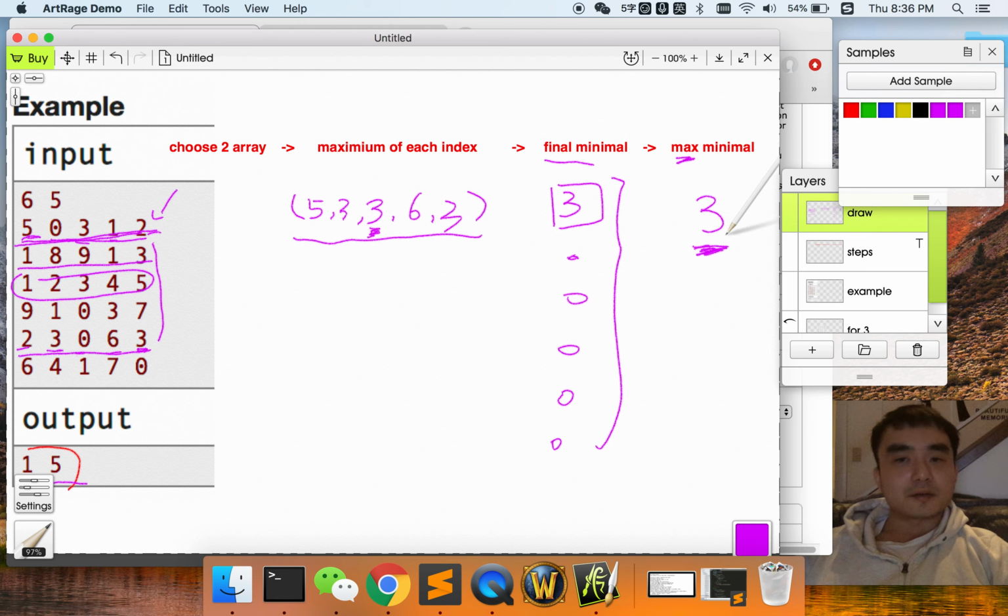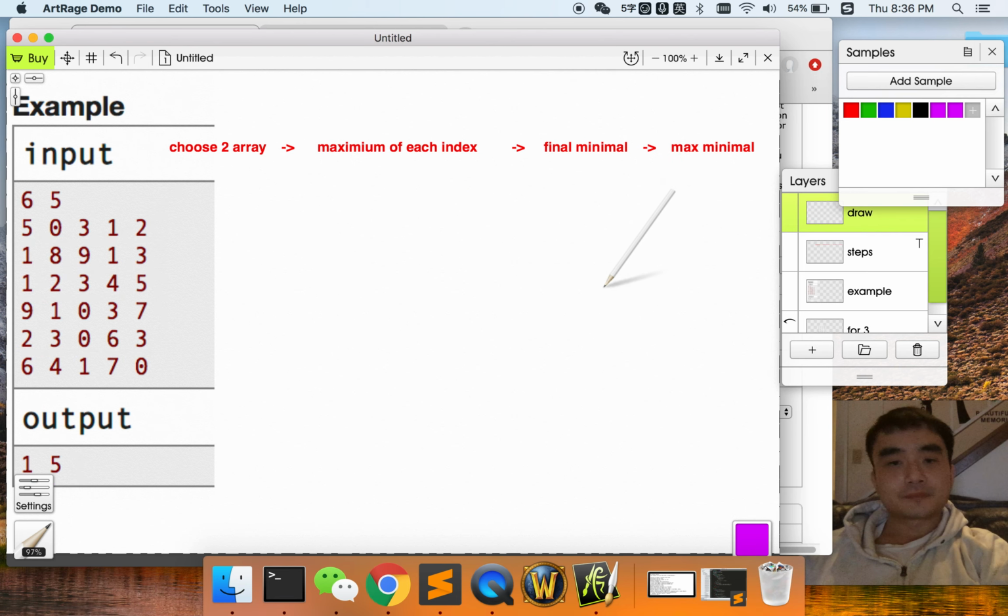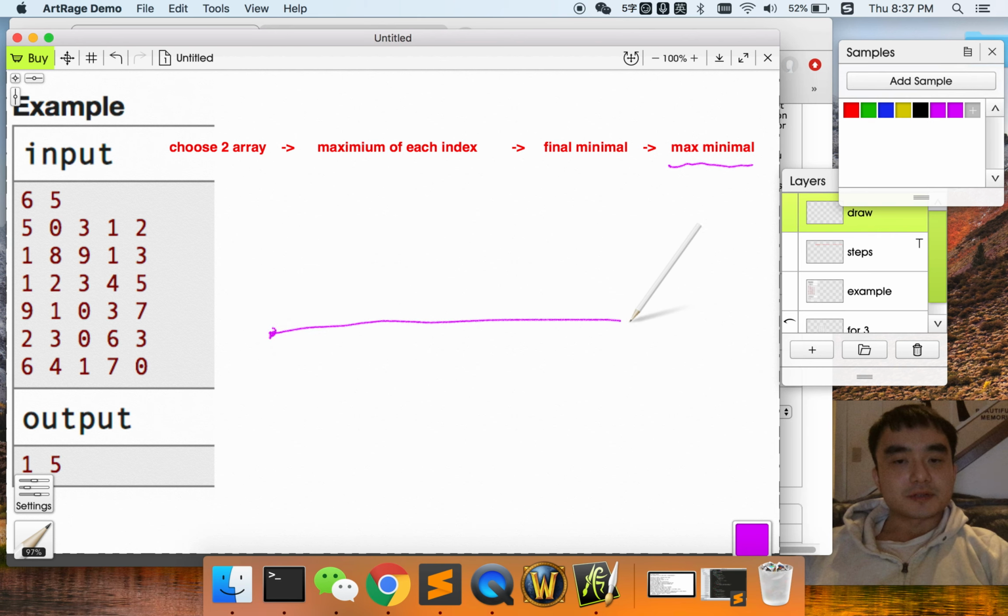So how can we solve this problem? We are going to do this with binary search, right? So let's find out the max minimum first. So the maximum minimum is surely in the range between 0 and 10 to the power of 9, right?